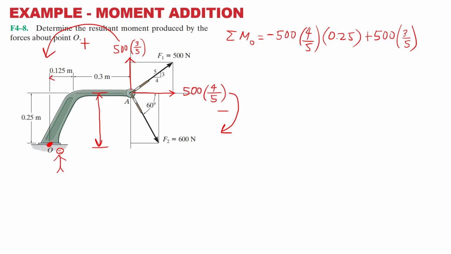This is the distance from here all the way until here. The distance is 0.3 plus 0.125, like that. This is just one, right? So this one we got. We have to solve the other one too. You have to solve F2. So this one is going to be a certain value. Find out. Punch in your calculator. I don't have one, I'm my own human calculator.